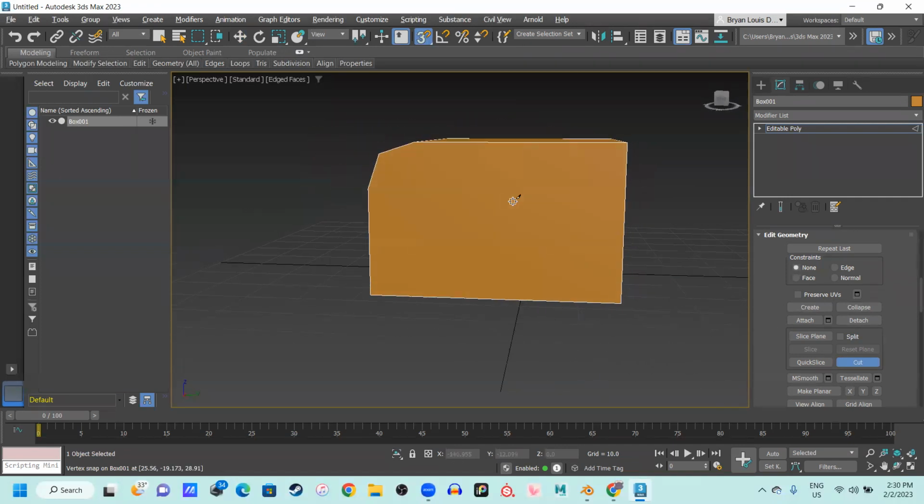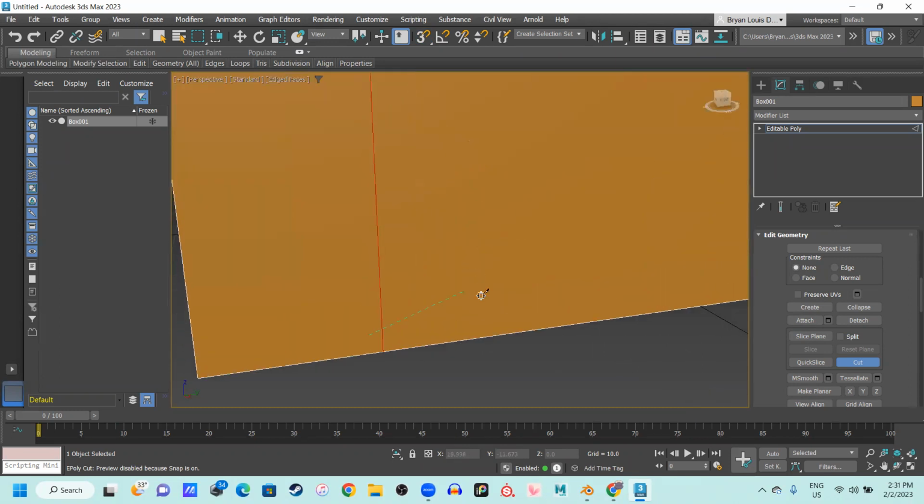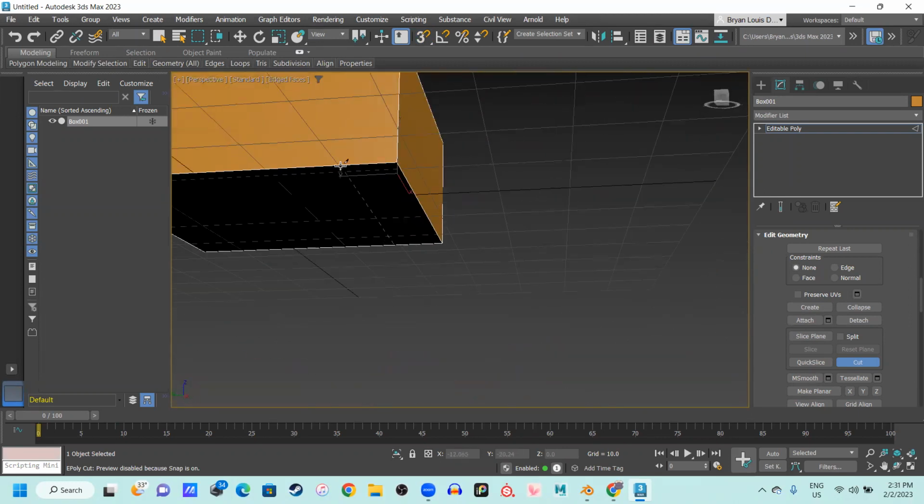Now, ito ang medyo matrabaho lang kay 3ds Max kasi you're gonna have to enable and disable snap while you are using cut. Kasi may tendency na kapag magka-cut tayo, minsan mag-i-snap siya bigla dito. So, kapag wala siyang ko-connectan na vertex, turn off natin si snap. Automatic naman siyang magka-cut dun sa nearest edge na malapit dun sa cursor natin. So, in this case, it's this one. So as you can see there, doon siya, no? Doon siya.